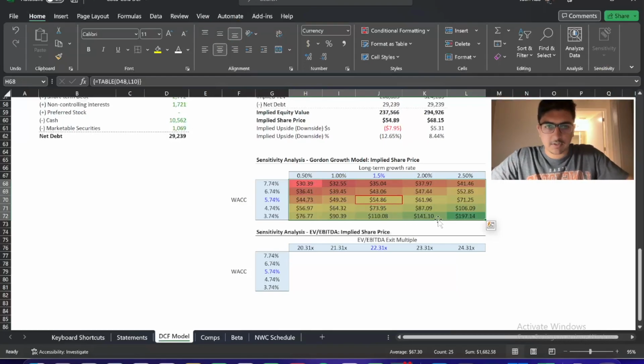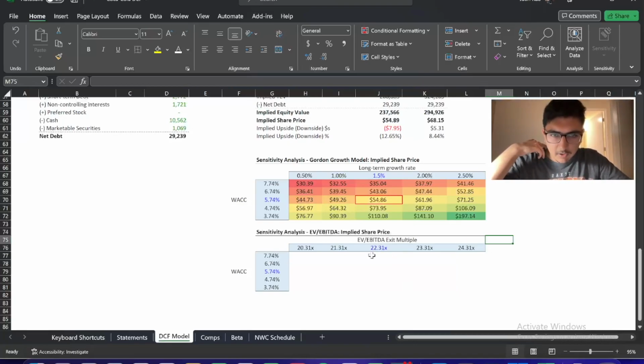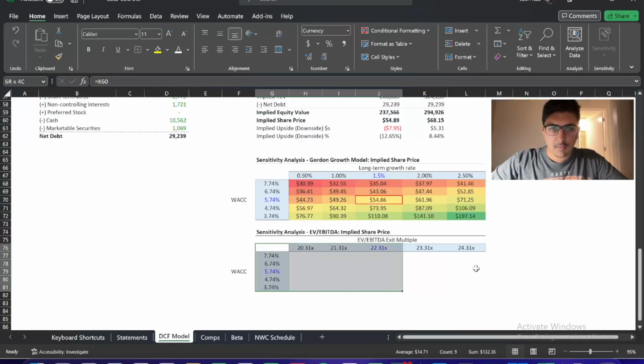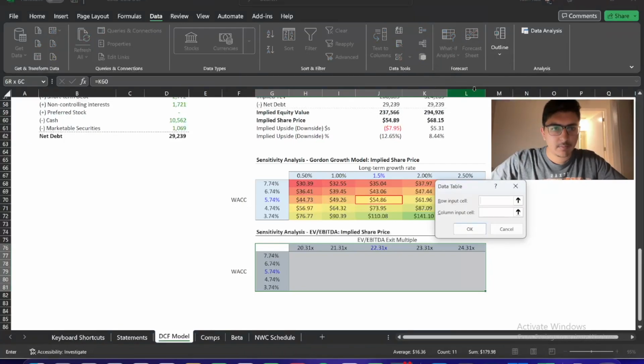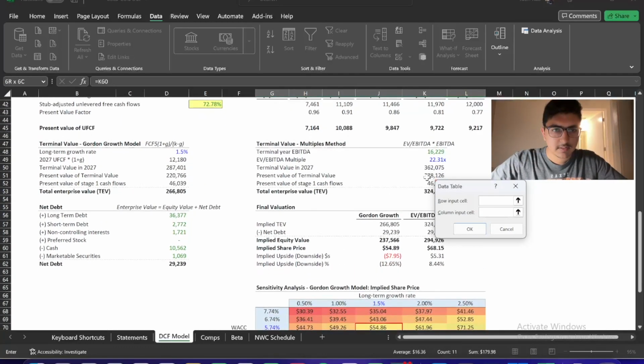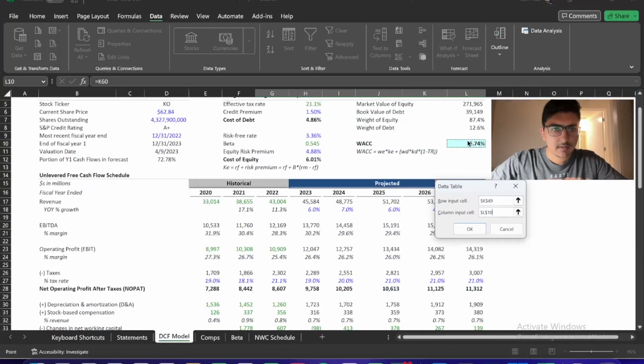And over here, I'm going to do Alt HAC to get those in the middle. There we go. Doesn't that look nice? Yes, it does. So now we can do the exact same thing right here. Select your data table, go over to data, go to what if analysis, go to data table, go to the row input cell. In this case, that's their EV to EBITDA exit multiple. So select this 22.31. Our column input cell is still our WACC. Say OK.